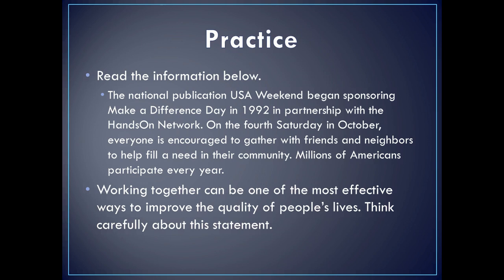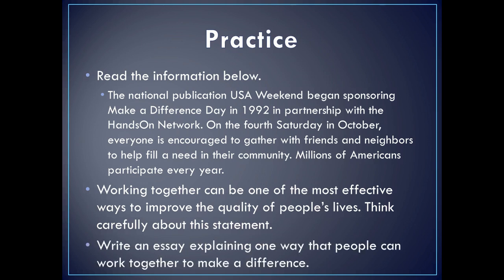So, are we writing about ways to improve the quality of people's lives? The answer should be no, because it doesn't say that. The next part will tell us what to do. Write an essay explaining one way that people can work together to make a difference. So what are we writing about?